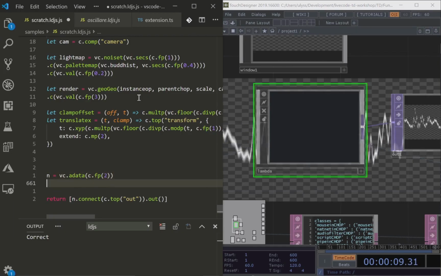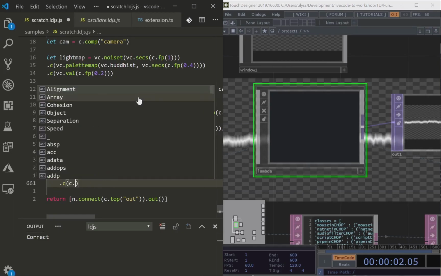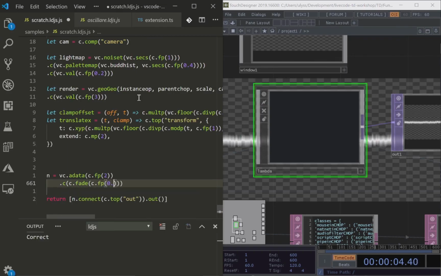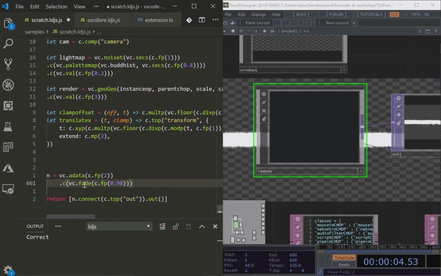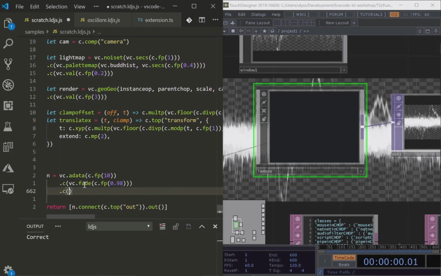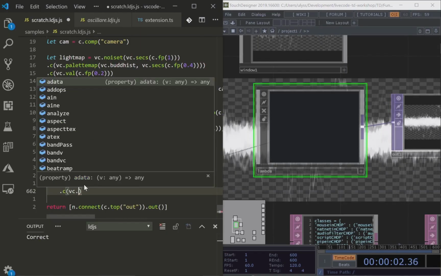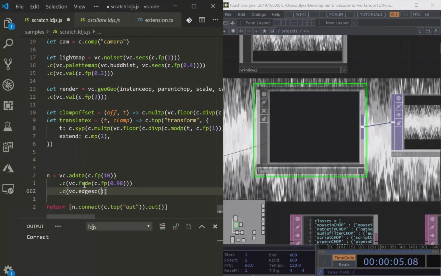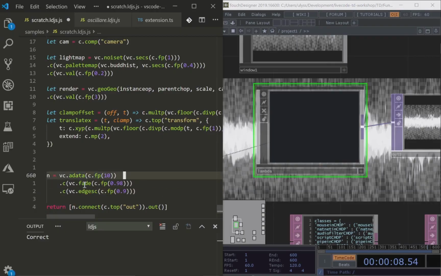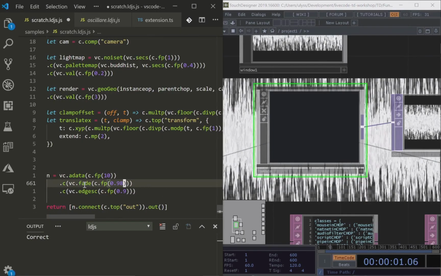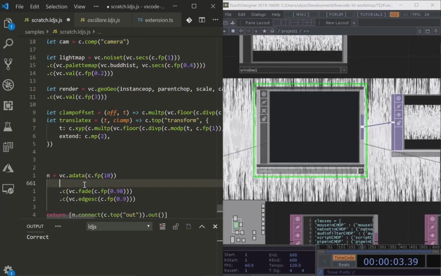Which makes all of the stuff really short. I actually have the edges thing that we made earlier. I'm going to make it colored so that we can see it more easily.